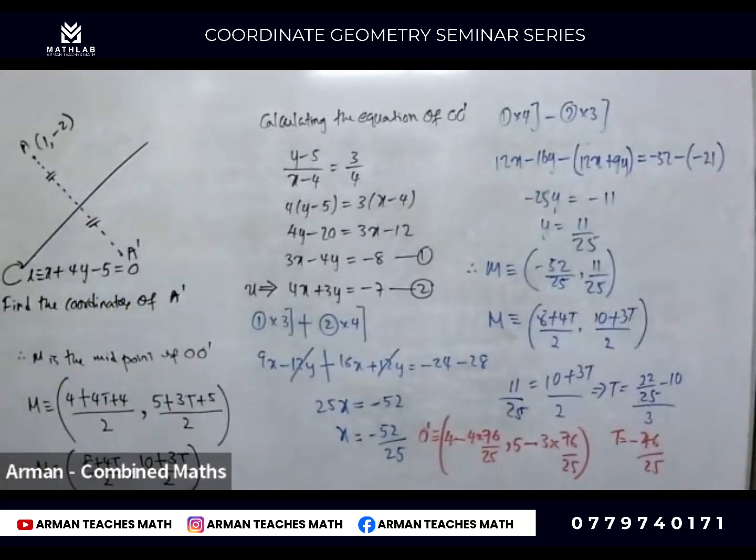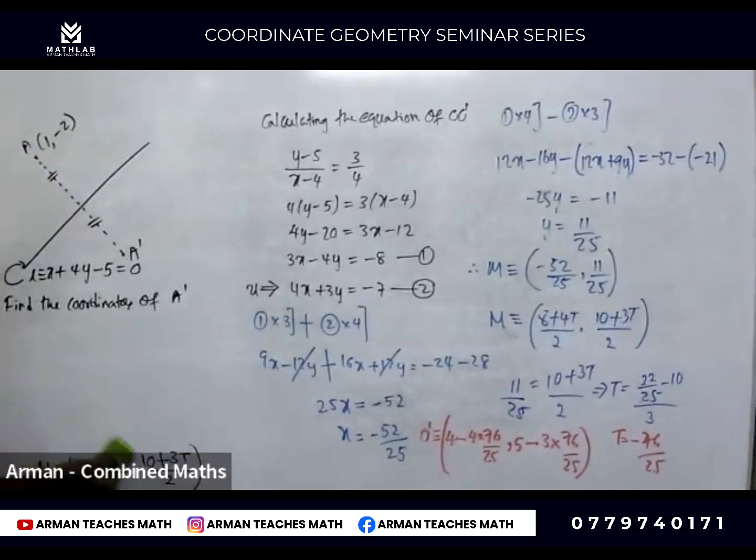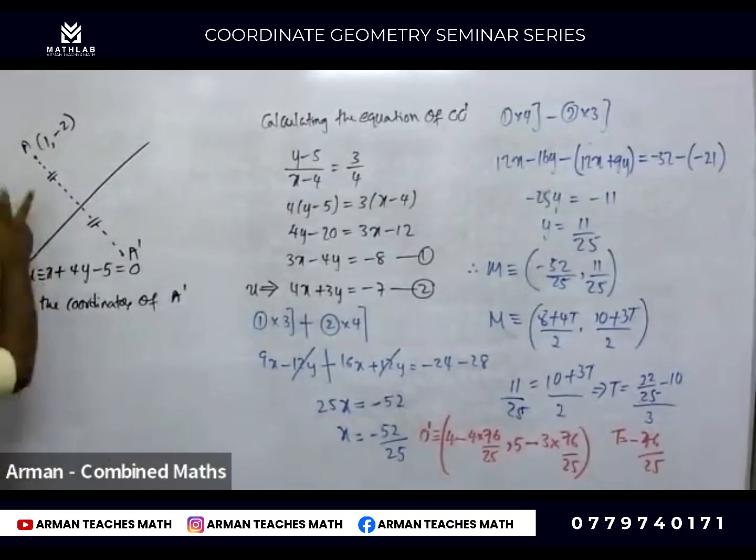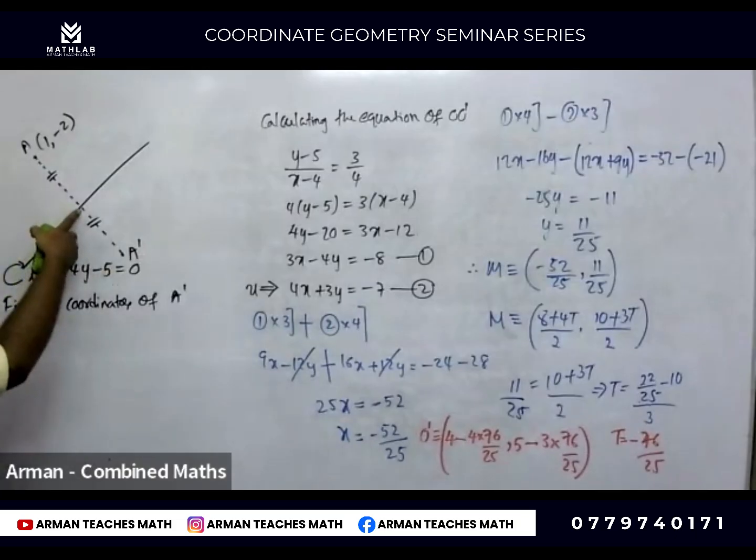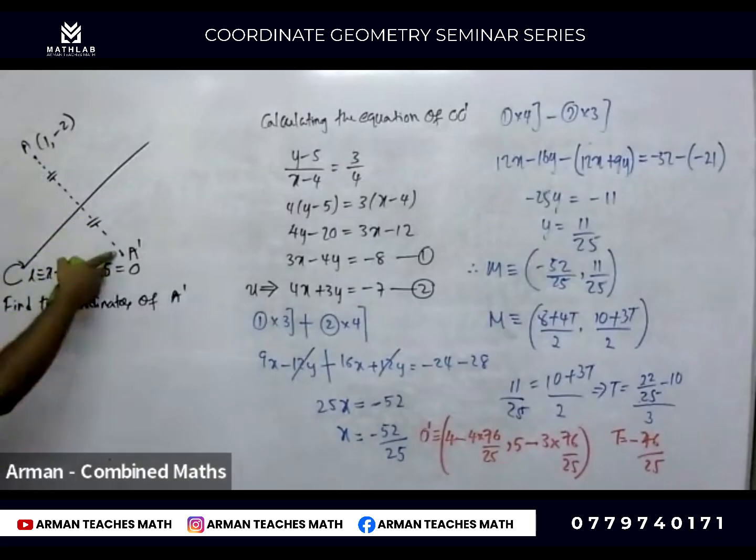Right, you just have to follow the process. Calculate the gradient of this. Join A dash. Find the gradient of it. You can take this intersection point as capital M or any other letter you like. And then find the parametric coordinates on A dash, and then using that, find the A dash point coordinates. To find that, we need the M point's coordinates. In order to do that, you need this one's equation also. So last time the theorem process.